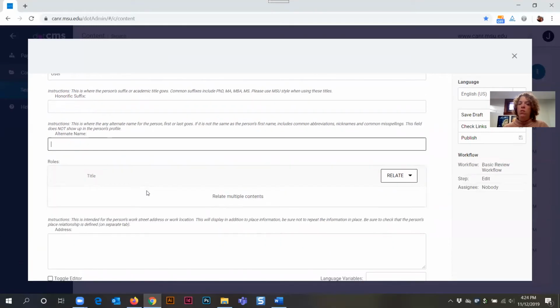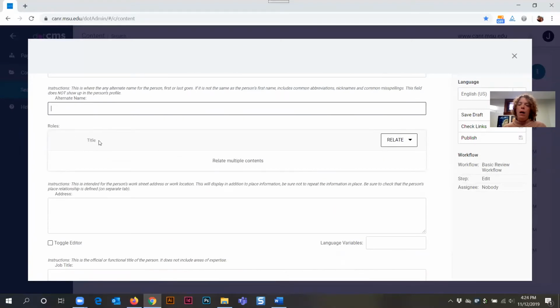Alternate name field, this is for people who have an alternate name that they're known by, a nickname. Could be the person is from another country and they've selected an English first name as a way to more easily identify themselves, then you can also include that in the alternate name field. Could be the person got married after they started working at the university. You could include their maiden name in here if that was something they were also known by, if they changed their last name, that kind of thing. The alternate name field content will not show live on the profile, but it will populate if that content is searched for related to a profile.